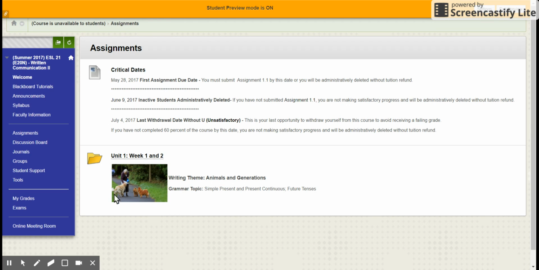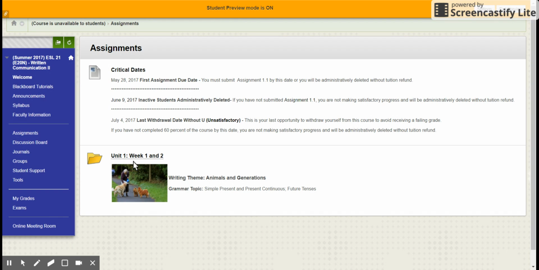And then week by week, you will see a folder, and it'll tell us the unit number and how many weeks. So for example, this is unit 1, which will take us week 1 and week 2 of the course to do. The theme is animals and generations. The grammar that we will cover is the simple present and present continuous and future tenses.